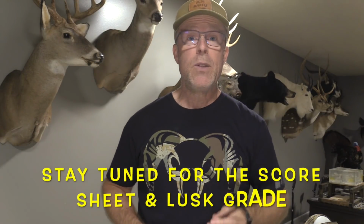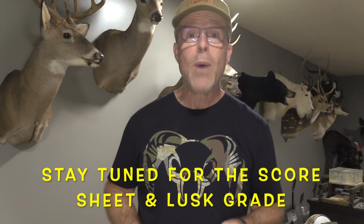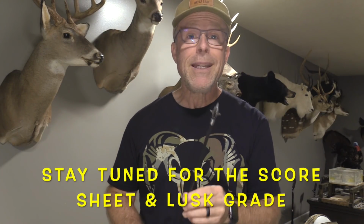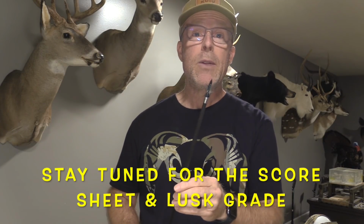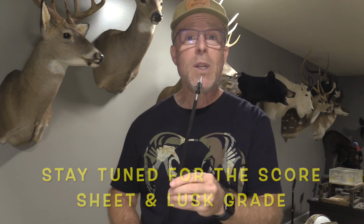I had really high hopes for this head because it just looks really cool, and I love hybrid broadheads. And in some of the tests, as you saw, it performs really well. But the durability department, for my liking, is just not quite up to my standards. But maybe in most hunting situations, it could be a really good head to consider. But check out the score sheet and see how it performed in those areas that matter to you the most.